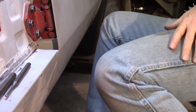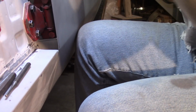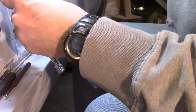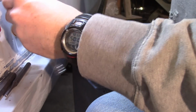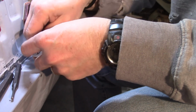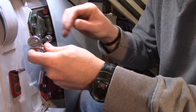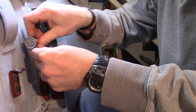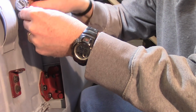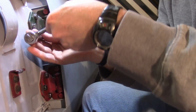And that's pretty good where that is. I'll try to tighten this up. This is another one where when you tighten these up, it'll really start to move the door because the door will draw itself in towards the front of the car a little bit, especially if they were really loose, like I think I had them. Yeah. Had these real loose. Yeah, so I think the door is going to have to come back here. Slide it back.